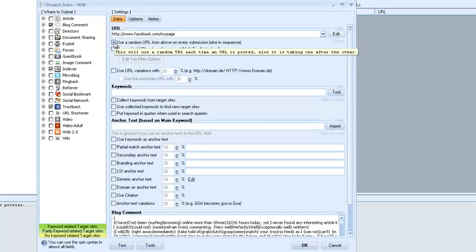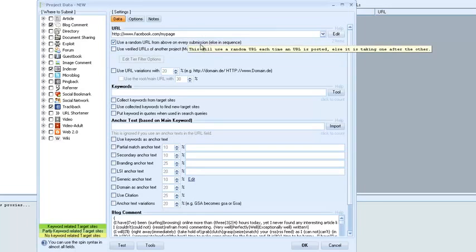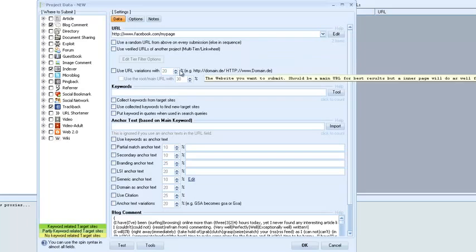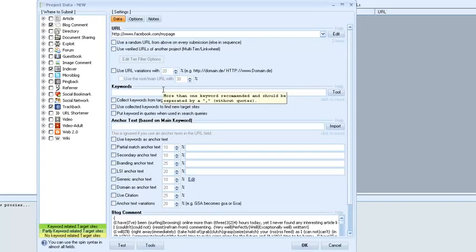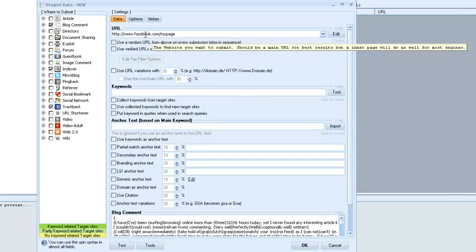This one setting here, I just want you to be aware, it says use random URLs from the list you've set up in here, or else submit in sequence. You would only want to use this checkbox if you have more than one URL in here. The reason is, say in the case of the 7-page website, if it's going to randomly choose one of the 7 pages, then the website's not going to end up with the exact same number of links per page, right? It's going to have a variance, which looks more natural, and that's the reason for picking random URLs for multiple page campaigns. But if you have just one page like this, Facebook, you want to make sure you uncheck the box. Okay, so that's the settings for the URLs.